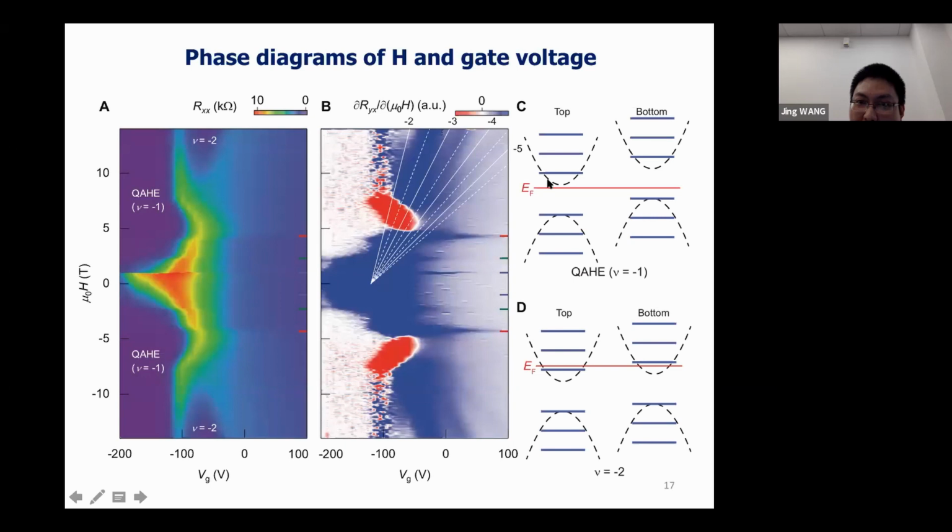in this magnetically induced Dirac gap. But when you apply the bottom gate, there is only one bottom gate, you will shift the chemical potential in the top surface. Then, when you introduce a gate voltage, you introduce extra carriers. Also, you introduce inversion symmetry breaking, so the top and bottom surfaces have different Dirac cone positions. So basically, you only shift across the top surface first Landau level. So you get to this nu equal to 2 quantum anomalous Hall and quantum Hall coexistence.